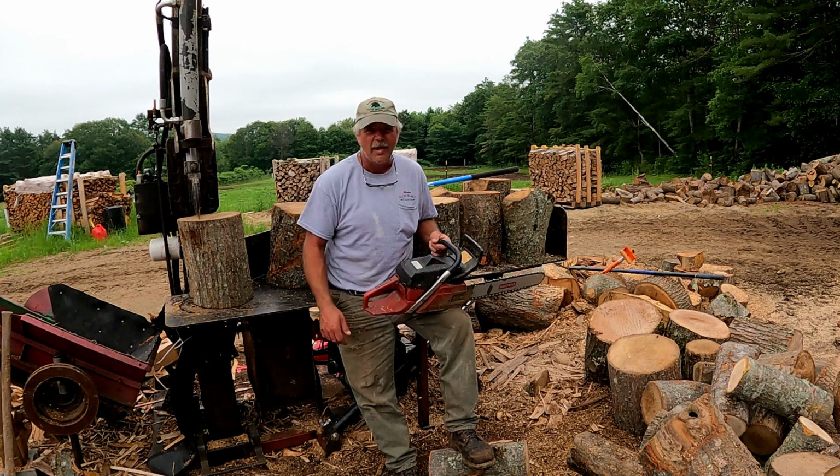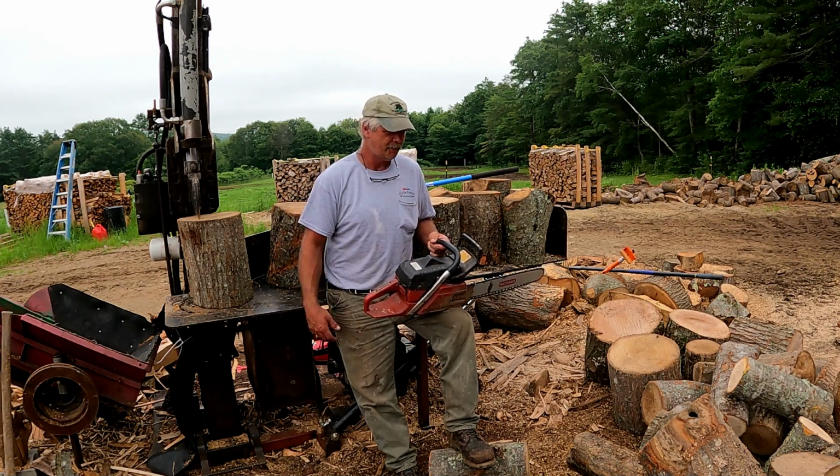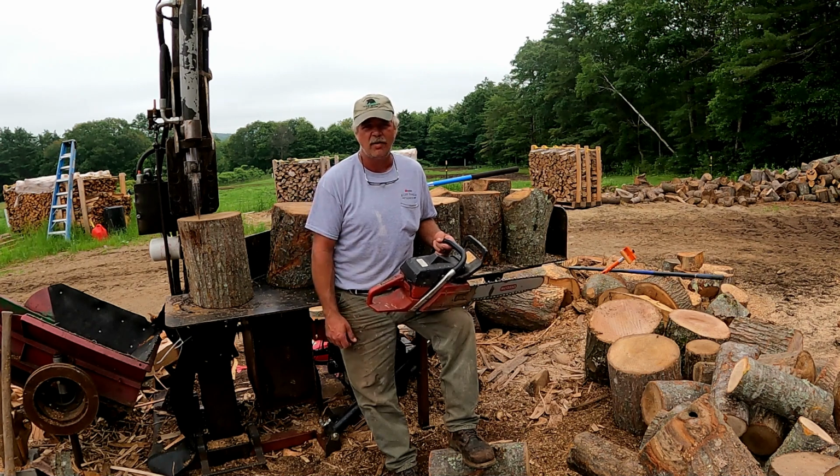So we're gonna fire this old girl up today and cut some more oak up and get splitting. And I don't know if we're gonna get 2 cord on the trailer or not, but I got my brother helping me today, so maybe we will. He's a pretty big help. But we are gonna blow out of here earlier this afternoon.